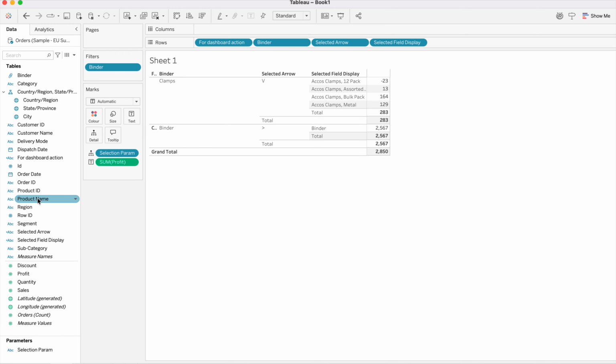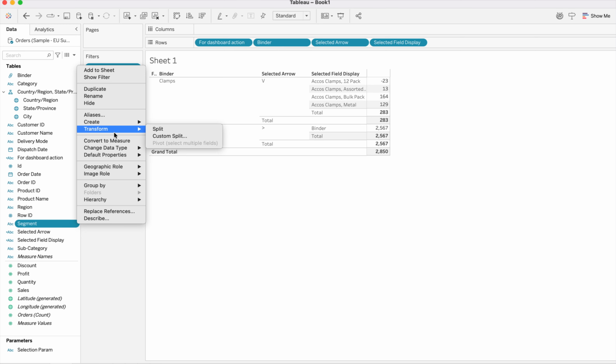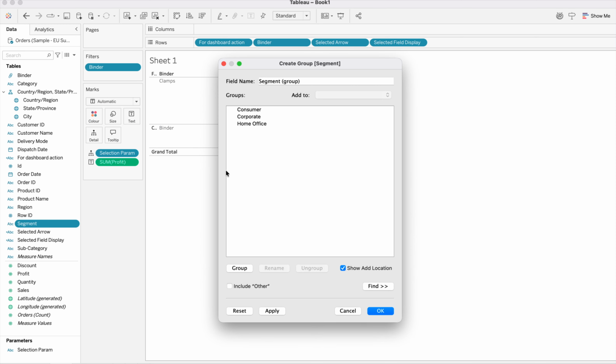So you go to that grouping, or any data field you want to use for that grouping, to display the category. Sometimes it can be category or subcategory, but I decided to use just a single data set to create a very wide scenario. So come to product name. If you want to create a group, come to the arrow by the side. You can see that there's always an arrow beside it. For example, if I want to create a group from segments, I click on that and I come to create, and I come in here and do the grouping within the values.